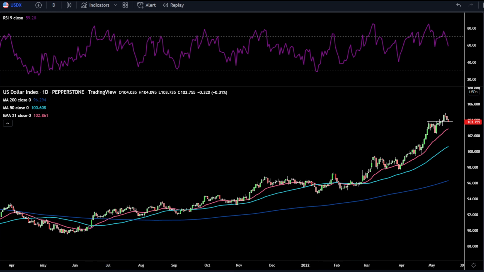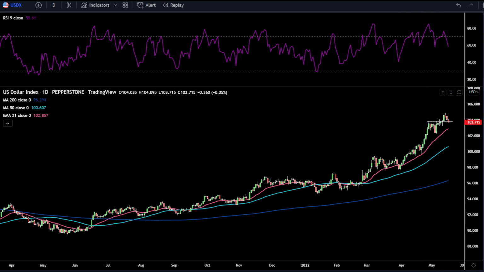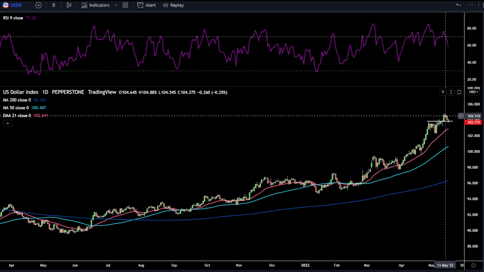Let's get cracking. So we've got the dollar looking a bit shaky. Price is currently below that 103.8 former resistance, which was supposed to act a bit like support, but price has gone through it. The next level I'd look at is that 21-day exponential moving average. That's very important. The RSI has come off a bit from overbought. There was a tiny bit of negative divergence too, as we made a higher price than that high there, but the RSI didn't confirm that. If we were to see another bounce higher, I'd be targeting that former high at around 104.885.